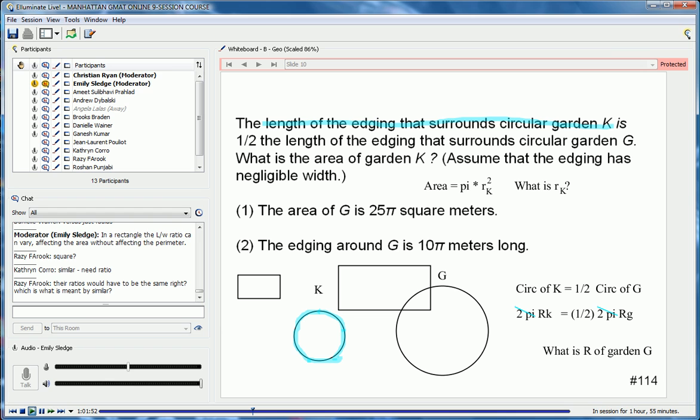Yeah, I was just typing in about similar rectangles. I think if you had similar rectangles, it depends on what else they gave you. They'd either have to give you also the ratio of length to width for both of them, because if they didn't, you would have to know the area of one of them at least. I think you could possibly see a question where the answer is A, corresponding to the need for the area of one of those rectangles.